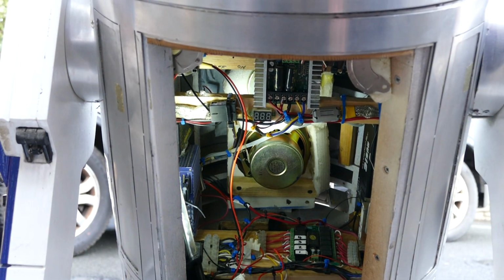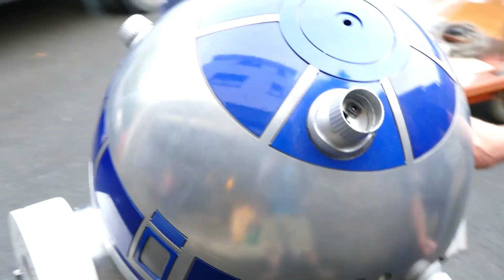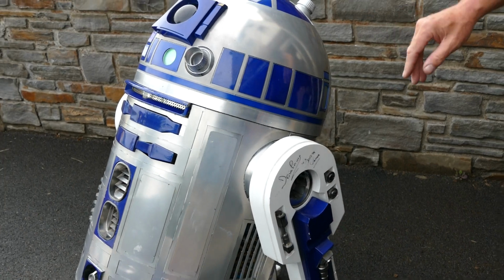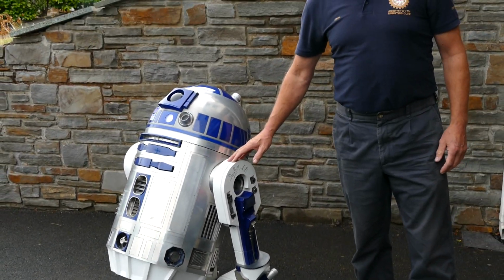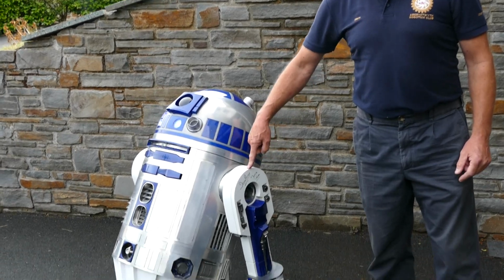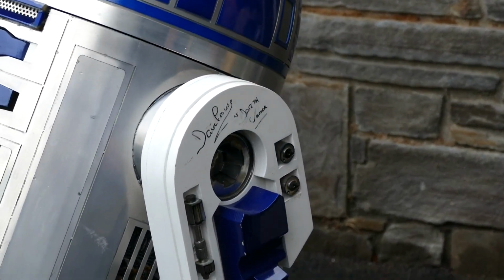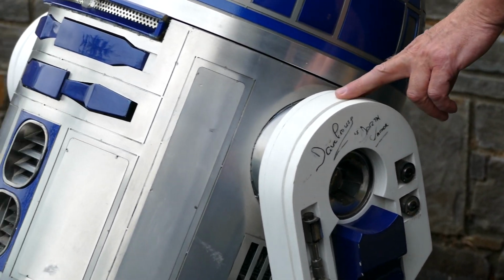Another very reliable robot. He will quite happily run around for a couple of hours, and yeah, really good, reliable little thing. Once again, he's worked with quite a few of the actors from the Star Wars films. We're very lucky. He's worked with David Prowse, and we're very pleased to have Darth Vader sign our R2 unit.